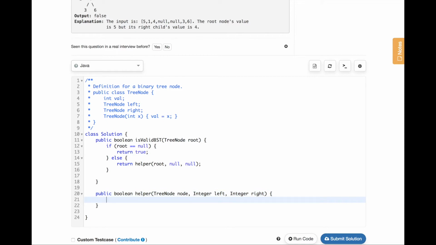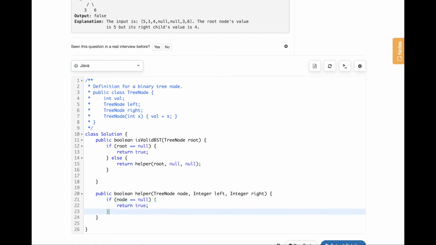So if node is equal to null, we know we succeed. We just return true. Else, if the left bound is not equal to null, because for the first node, the root node, we don't have a left bound or right bound, and also node dot value is less than or equal to its left bound, we have trouble.